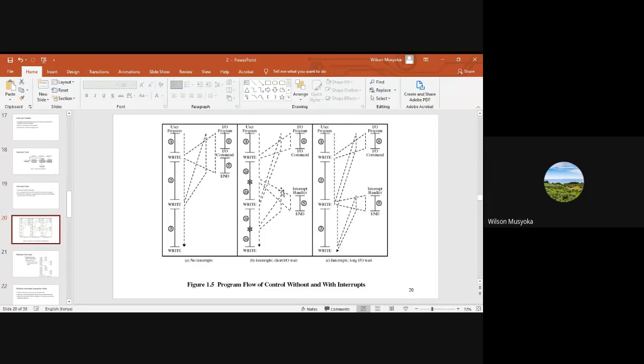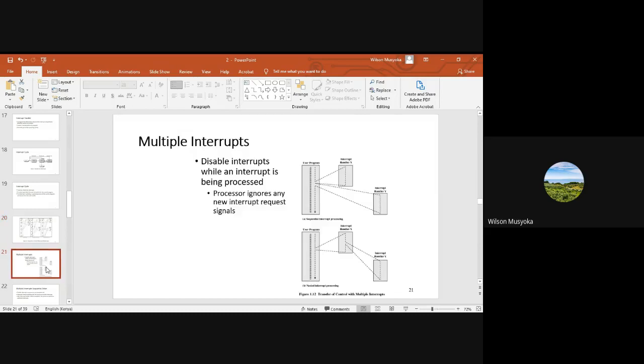So before you do that, the interrupt handler takes over, and it gives up the processor to another process to continue until you are through with this interrupt process. Then step 2B continues. If another interrupt occurs here, then the interrupt handler again takes place and continues until you are through with your process. So that is what it means by the interrupt. This could be a short input-output wait, and this is a long input-output wait, where the interrupt handler is taking over. So that is what it means by that diagram.